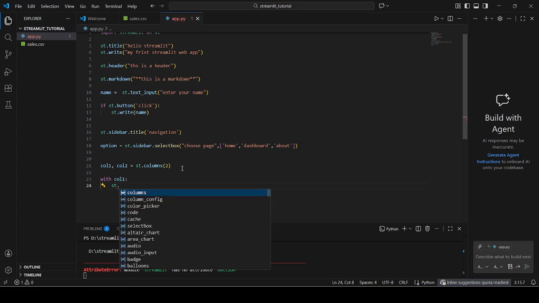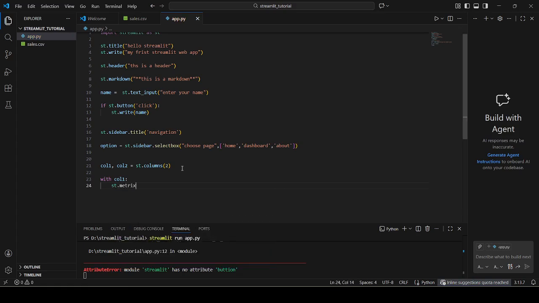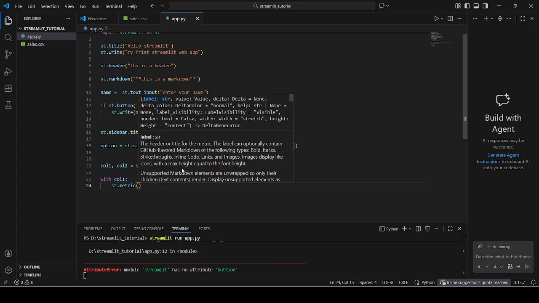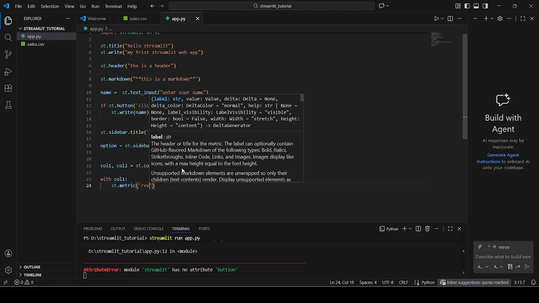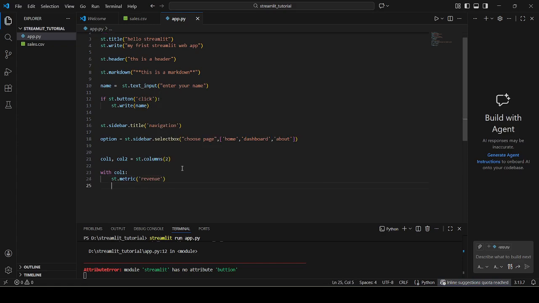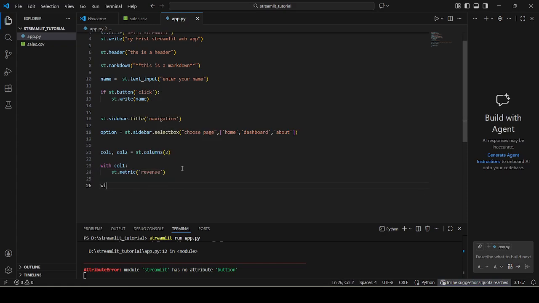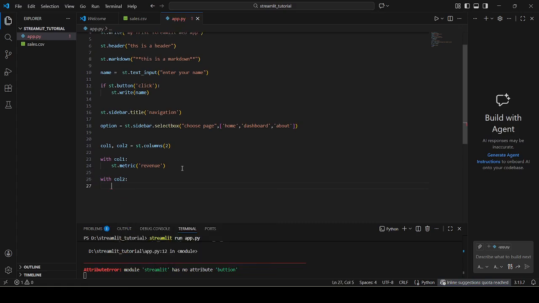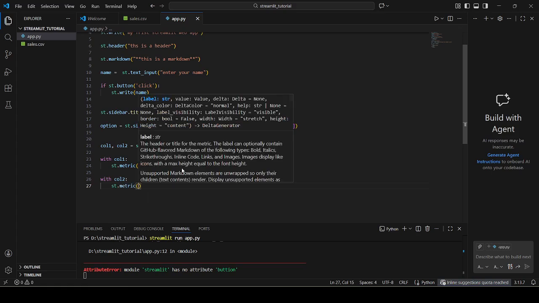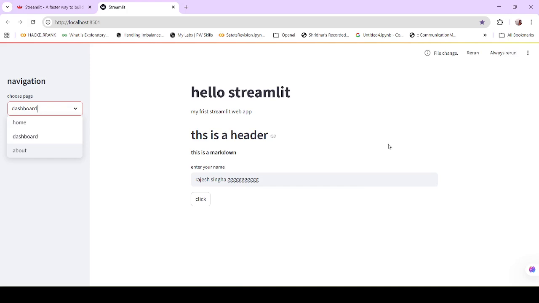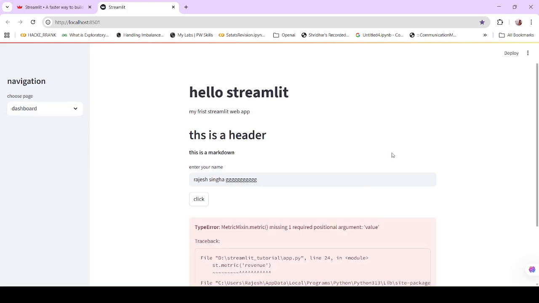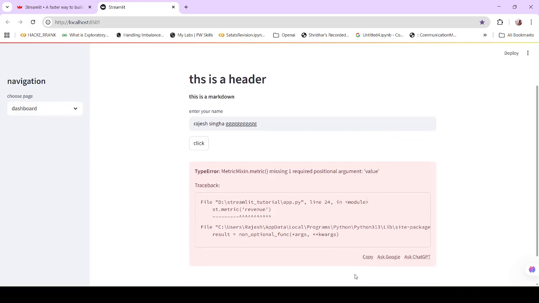I just keep st.metric. Suppose I write Revenue, just to give you the example. Then st.metric with Profit.